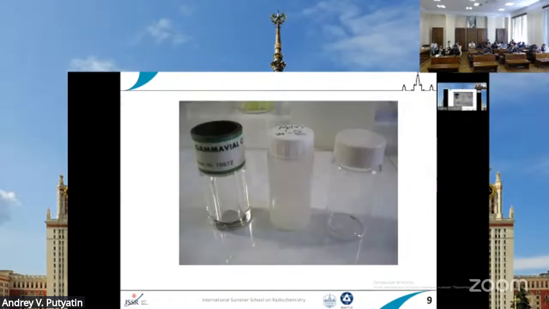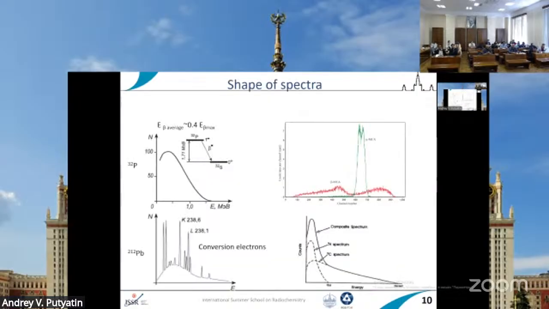So these are the typical vials that we use for liquid scintillation counting. This is a plastic vial; there is also a glass vial, and it is a specific vial that can be used for detection of gamma emitting radionuclides, but it's more of historical value. Today I haven't seen anybody use it, only in some old papers. So this is a typical spectrum from beta emitting radionuclides.